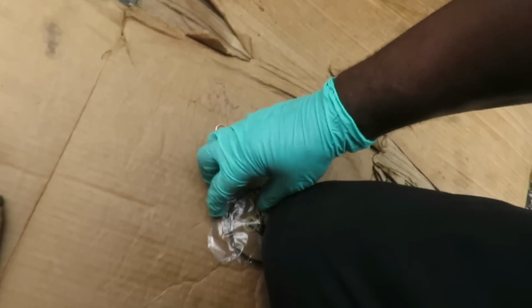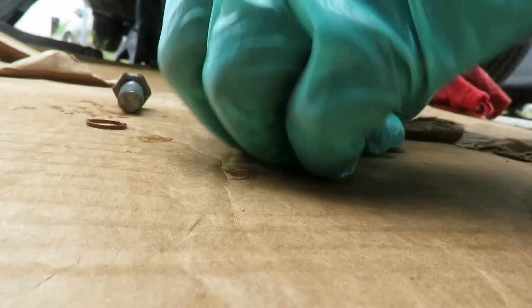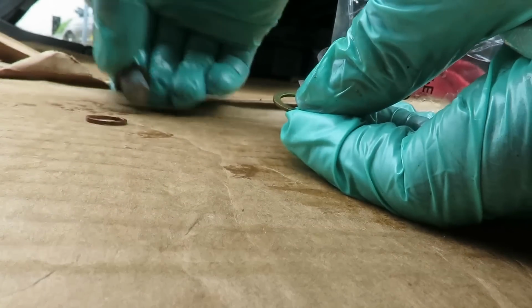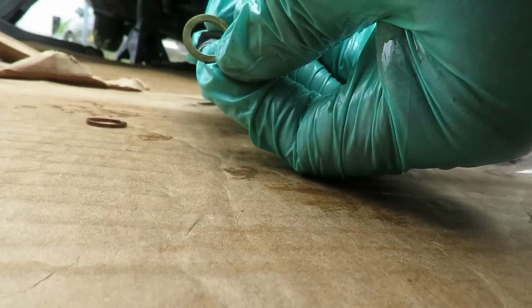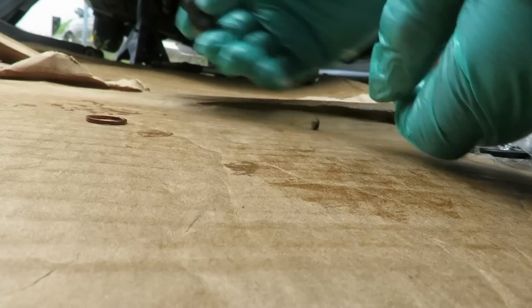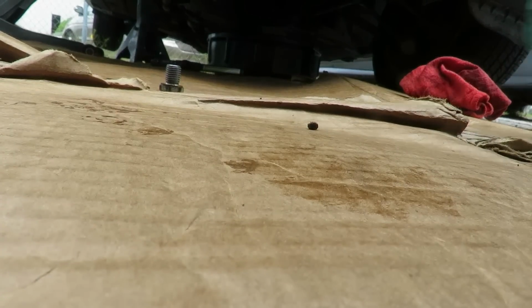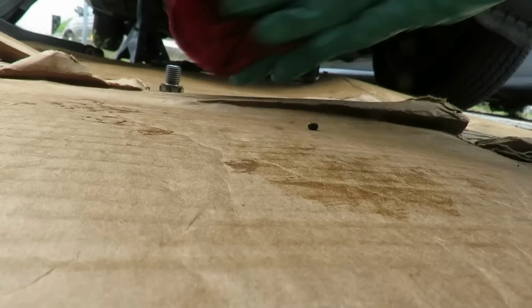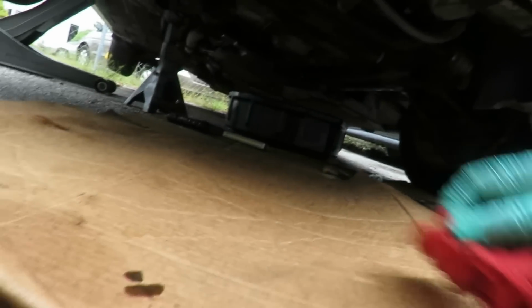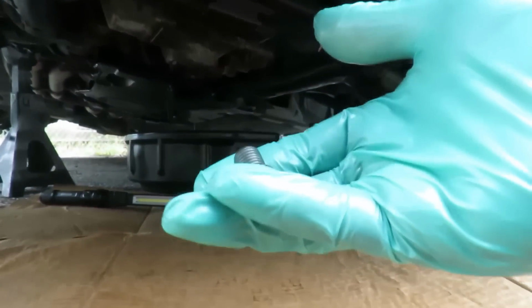Alright, let's open this up. Let's get this open. And what you want to do here is take your bolt, take the gasket, put it over the bolt, bam, done. Alright, put this to the side with the filter, clean my hands off. Now, we're going to let that drain a little bit more and then we're going to reinstall the bolt.